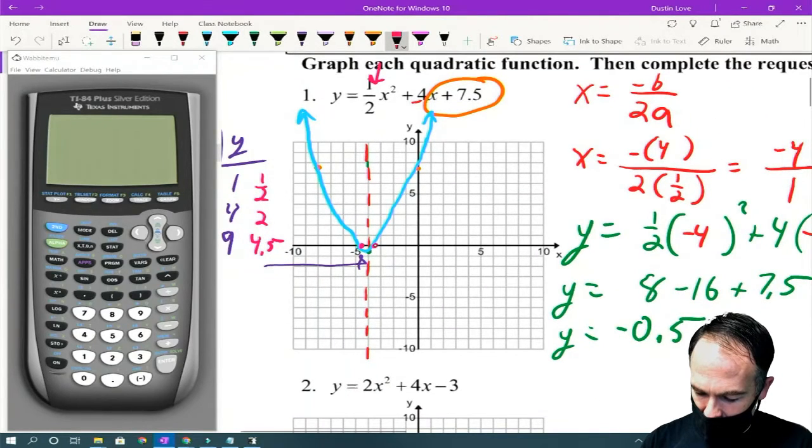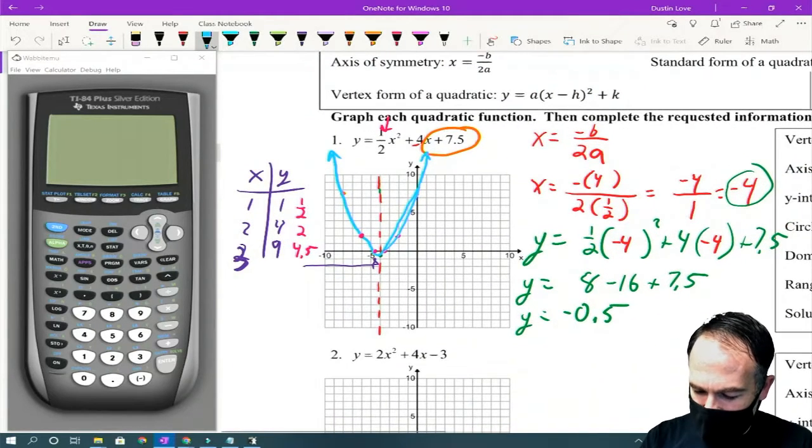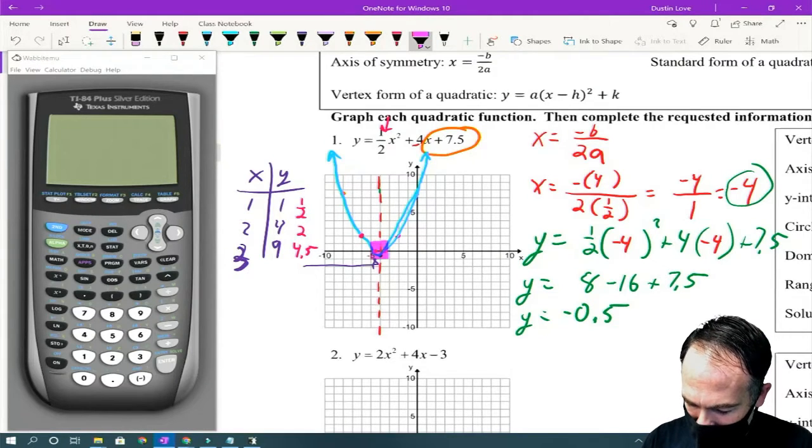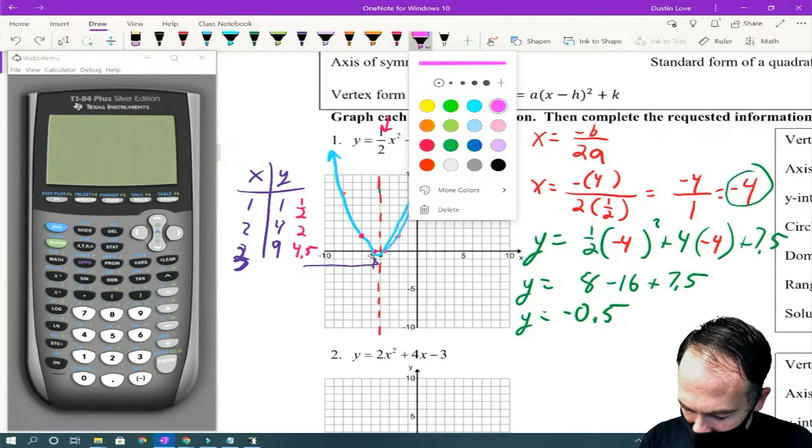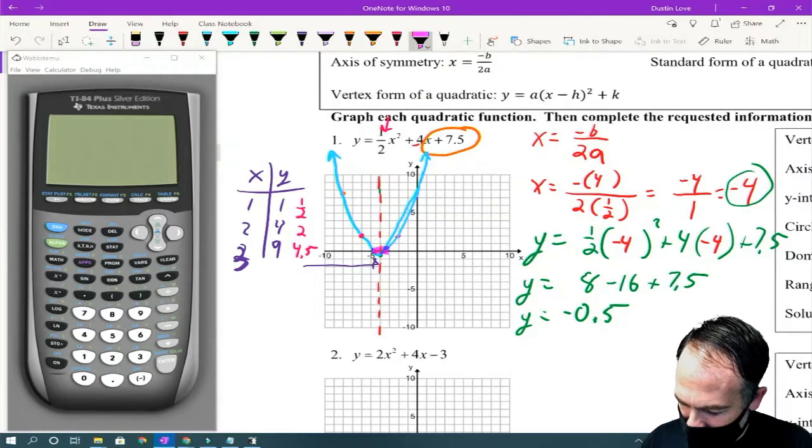Then we're going to go over 2, 2, 2, 2. So that one I hit, that one I missed. This one should have come in more like this. But anyway, my point is it crosses the x-axis at these 2 points here. That was a bad highlight job. At these 2 points here.